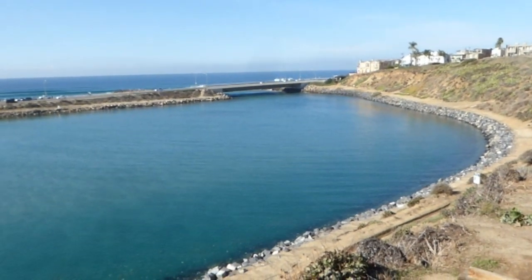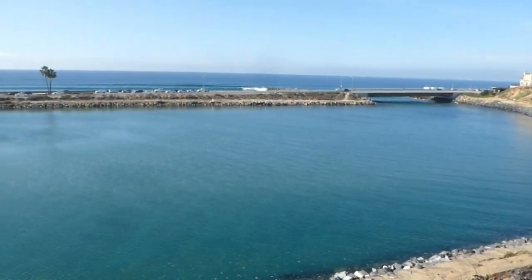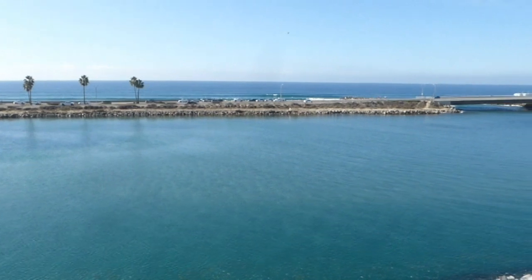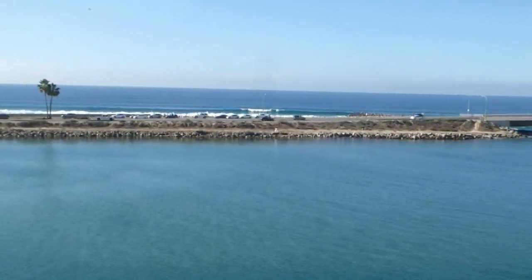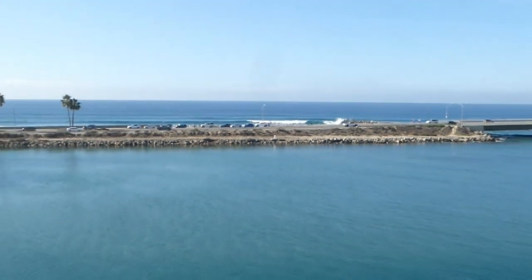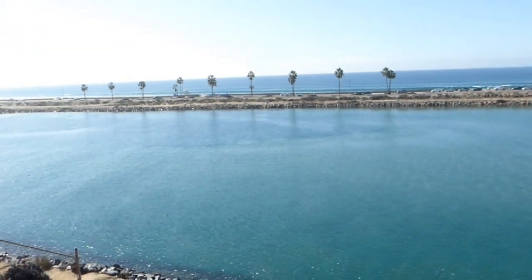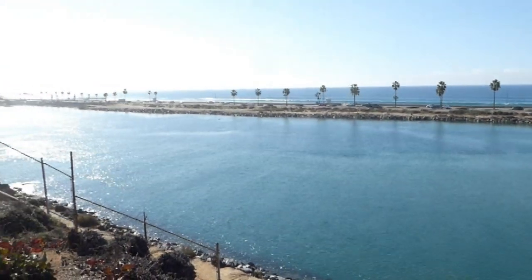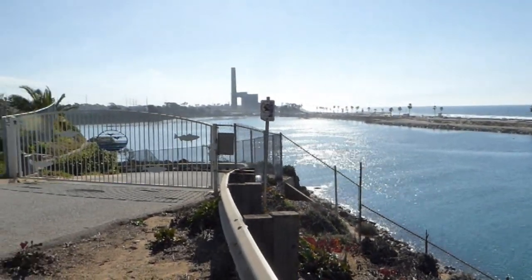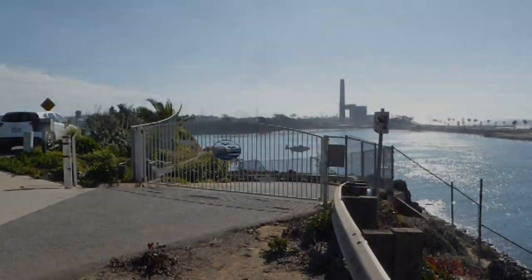Well, it's Tuesday. We're at Hubbs SeaWorld up here in Carlsbad. As you can tell, stunning day out. Those waves over there. Anyway, we've got a nice little tour coming up here with Mark, one of the lead scientists. So, we have a few minutes. Looking forward to this. Stay tuned.